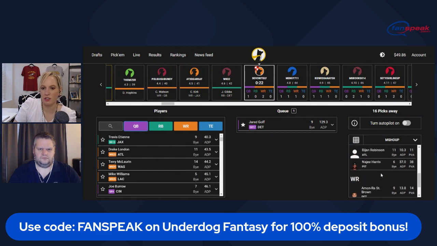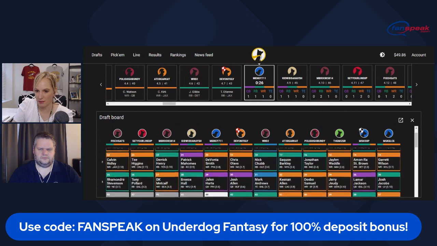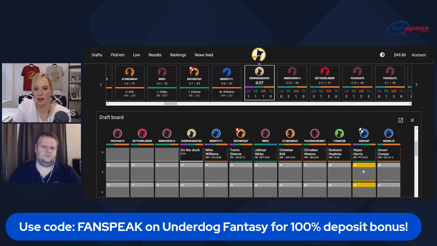I think we should start queuing up receivers, and let me take a look at the board. Let's get back on track here after my faux pas. Okay, so we're in the fourth round. We took Lamar and Najee. So again, we have Bijan, Najee, Amon-Ra, and Lamar. We are looking at picks 59 and 62.